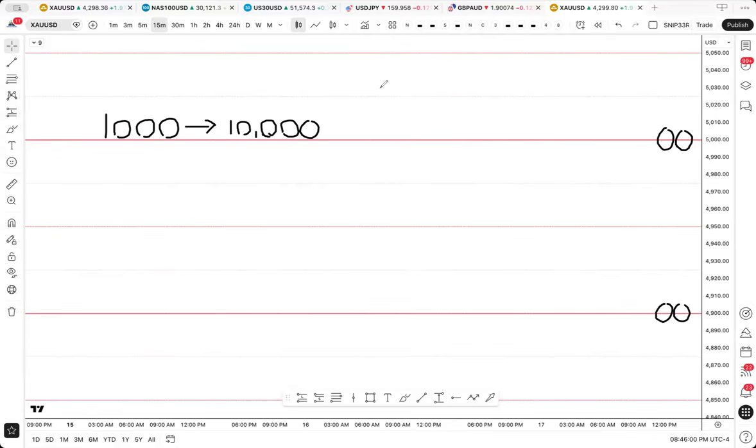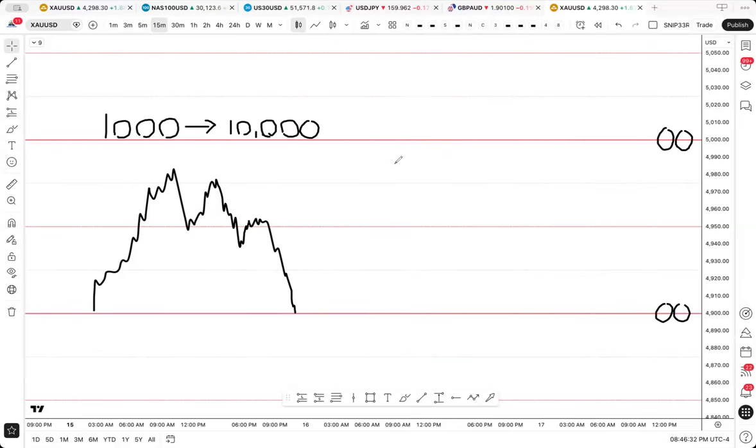But step one, you need to understand that you need to know exactly what you're looking for. What do your setups look like? You need to know exactly what you're looking for. I know what my setups look like. I have multiple variations or variants of what my setup can present as, but I am using these major round numbers as a foundation for my risk management.